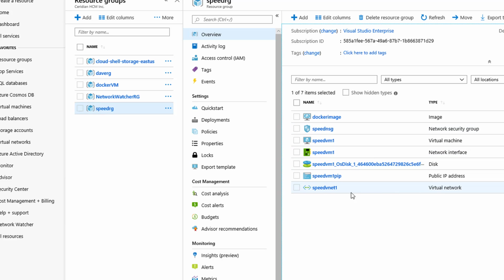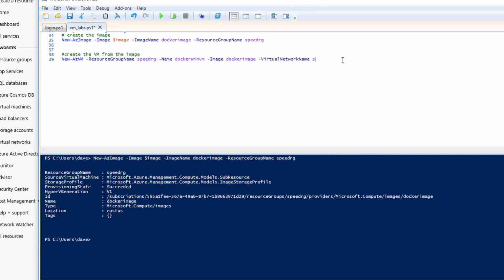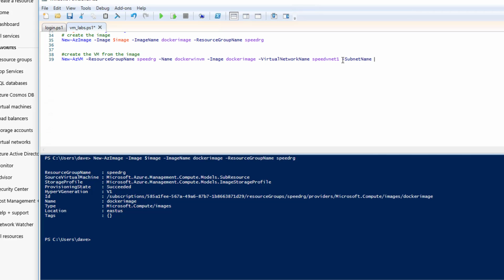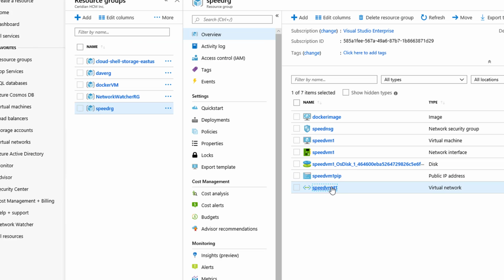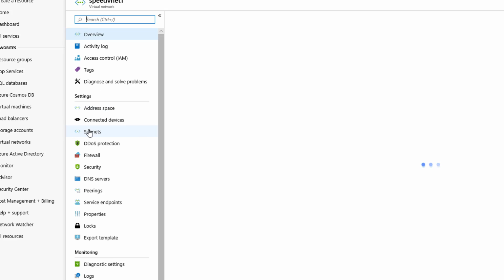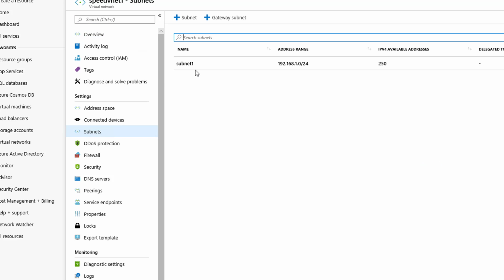And there it is, SpeedVNet1. What's the subnet? I believe that's called Subnet1. Let's go check. Yeah, almost there. Subnet1, yes.